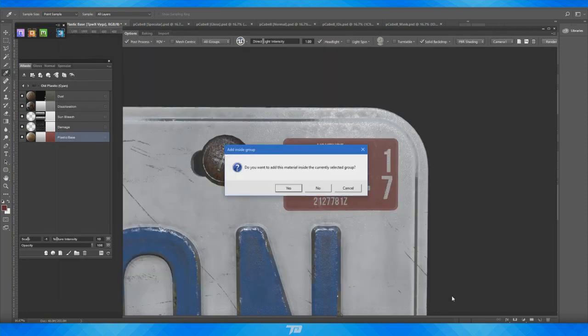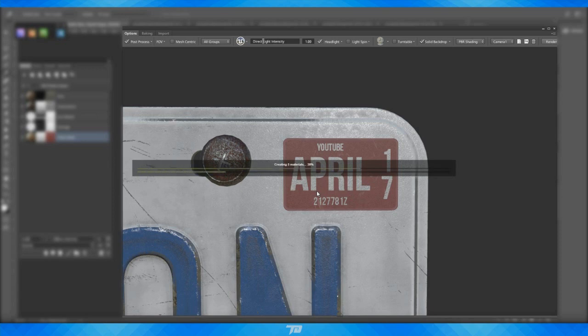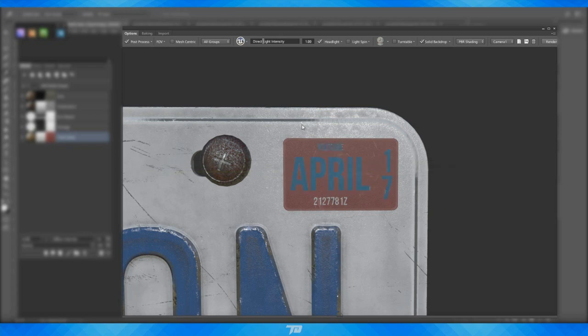Except this time we're going to delete a couple layers, and you'll see why in a second. Simply because we do not need edge wear on the letters because it's a part of the same sticker. It wouldn't make sense unless it's beveled out, which in this case it isn't, it's just a sticker. So we're going to get rid of some of the layers because we literally just need the base color for this. It's more than enough, and then we just have these numbers down here and we're pretty much done, which is great. And then we can render it out and you can do whatever you want with it.